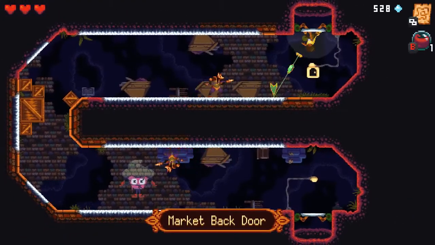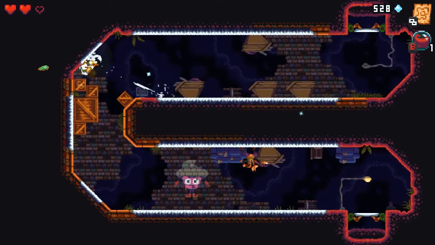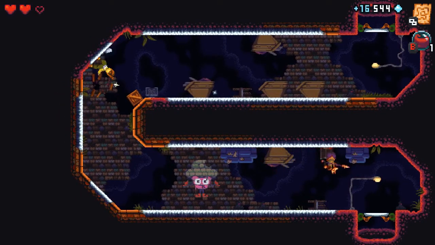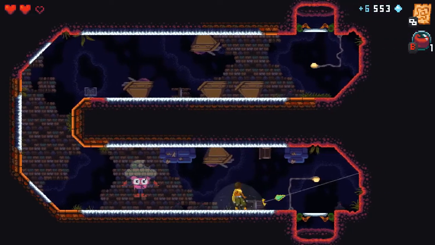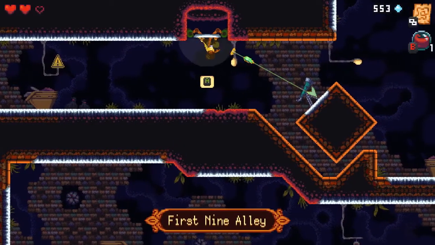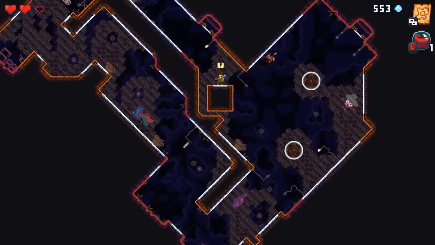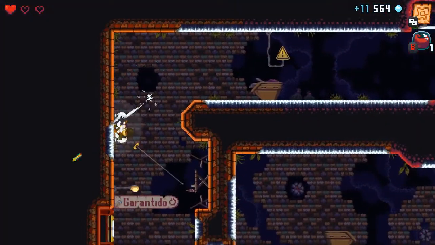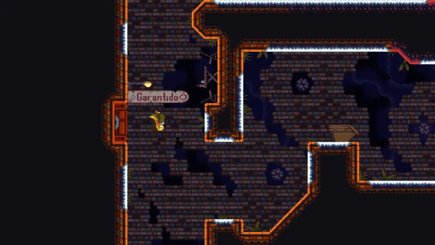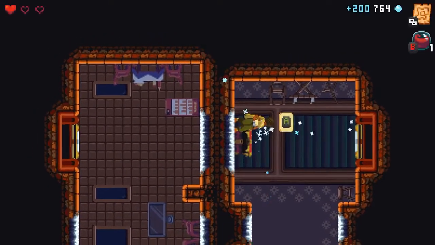The market back door. Okay, so good to know you can't do that through people. So he was attacking, so maybe we can, just only when they're not attacking. I'm not sure. I'm not going to risk it. Hey, a little. Huh. That's really cool. Ow! Oops, that was a mistake on my part. And look, this is another way into Garantido. More salt.